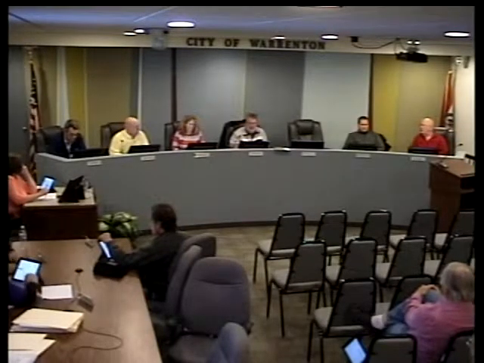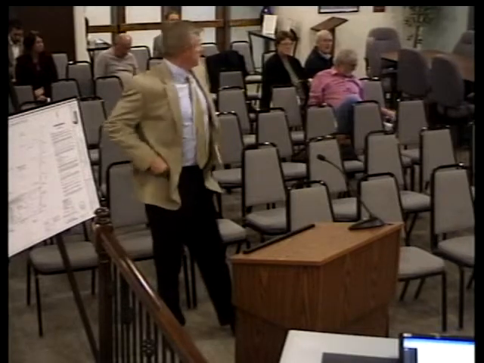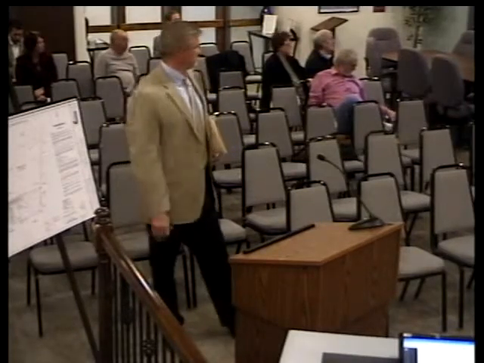I don't know if this is the time for this question. There's going to be one entrance into that? That is correct. On the site plan, it's shown with one entrance. There's not enough highway frontage to get two entrances on that area. Can you bring up what he's got there? That'll be the next one down, Randy.